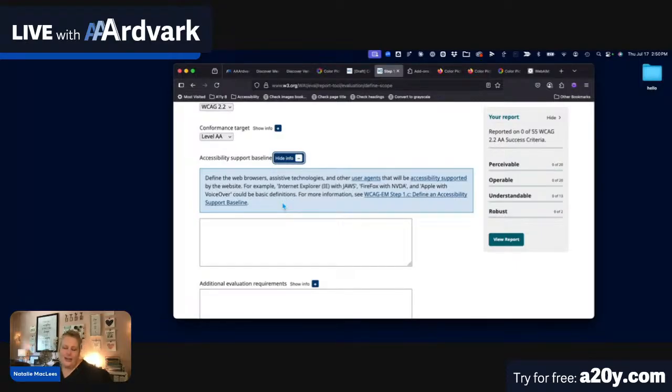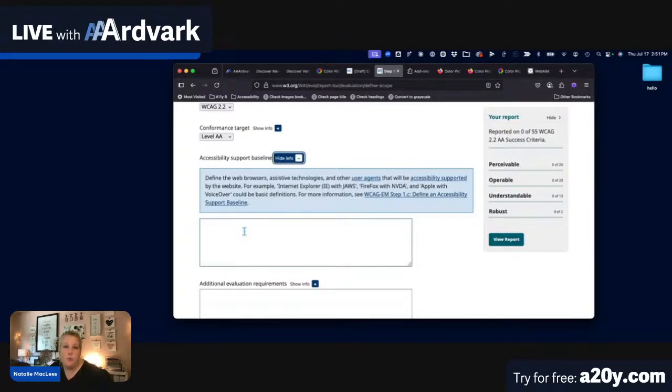So ideally, right, we would make sure that it worked with everything, but there's only so much time in the world, and we can't test with absolutely everything in the world. So we would want to define, here are the things that we are actually going to test with. And you can see that they give you an example that you're going to test Internet Explorer, which tells you that this is a little bit out of date because it would be Edge at this point. With JAWS, I'm going to test Firefox with the NVDA screen reader, and I'm going to test Apple, which I'm not even sure what that means because I'm pretty sure their browser has always been called Safari, with VoiceOver, right? And you would spell that out here, exactly which browsers and which assistive technologies.